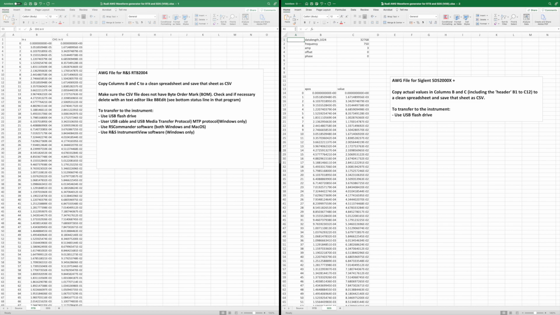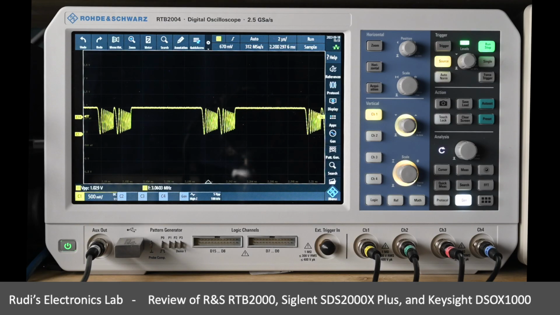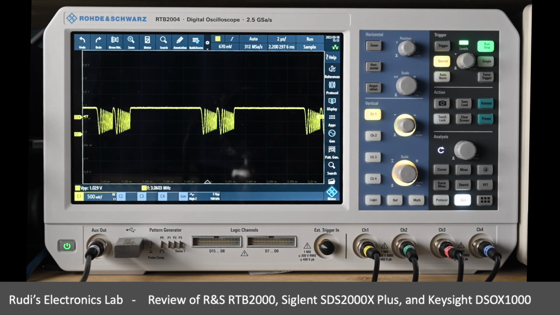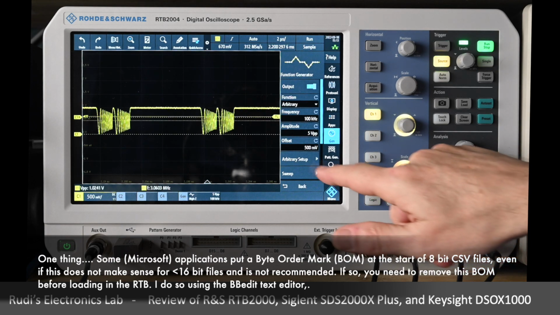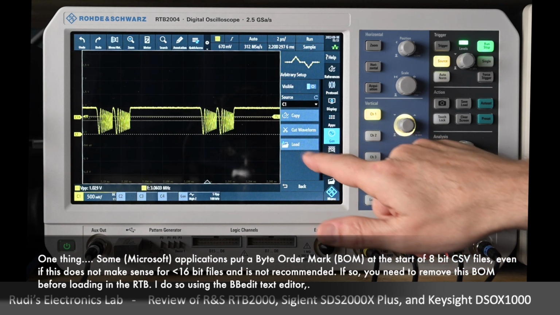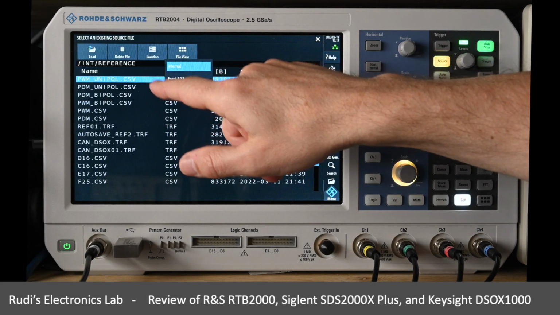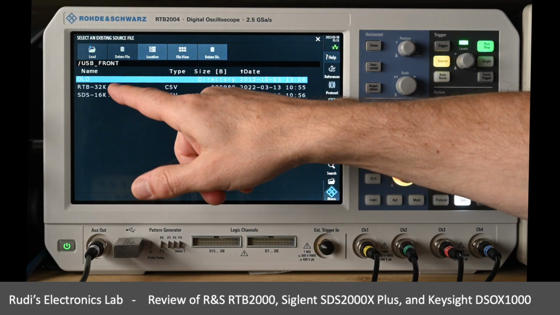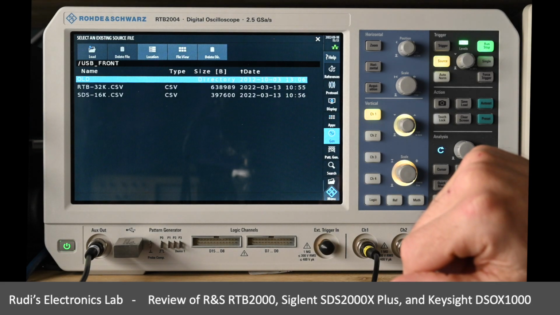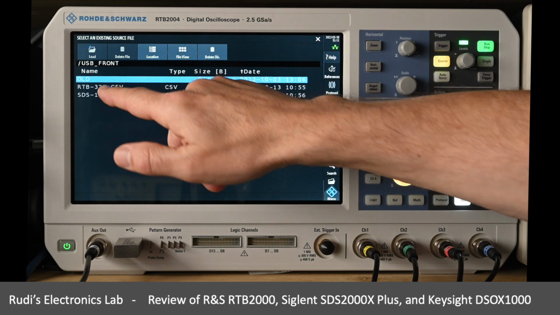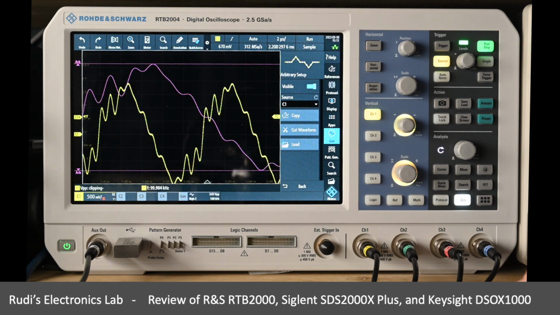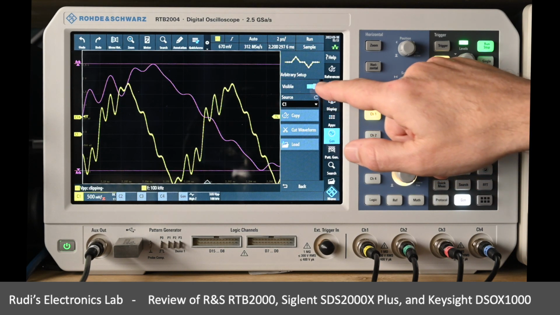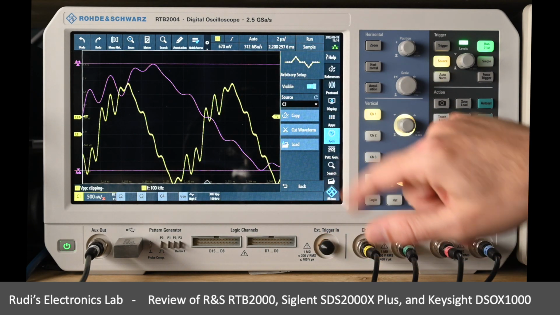So now, I already created this waveform in advance. I have saved the comma separated value file on a flash drive, which is right now in my device over here, and I'm going to take a quick look at it. So I'm going back to the generator. I'm going to go to arbitrary setup. I'm going to load a file from the USB as the location, and there RTB 32K, and this is the file I created for the RTB, and it's 32K length, can be selected here, loaded, and there we go. Again, we have it on visible, but it's already shown on channel 1 as well, because I got channel 1 activated.